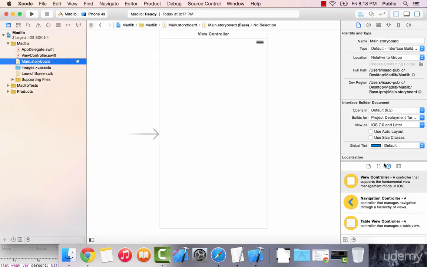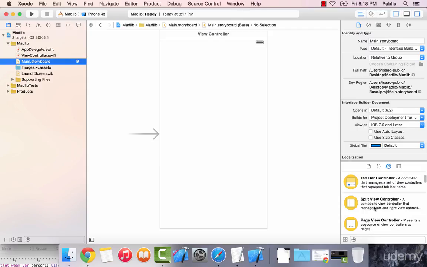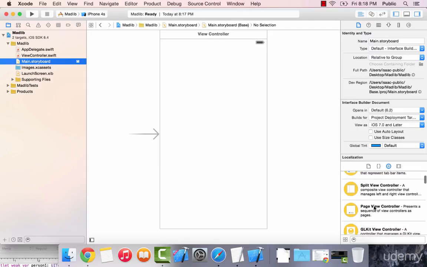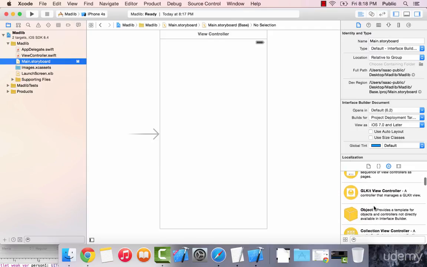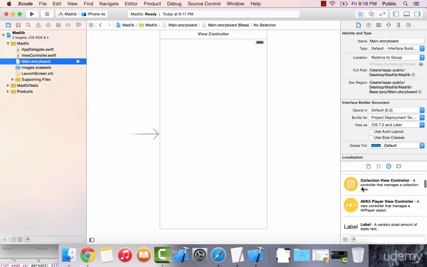Where you want to go now is in this window. You'll see under the object library a whole bunch of choices. And so these are all different kinds of controls or widgets or even controllers that you can drag onto this canvas. That's the storyboard. We're going to start off with a label.